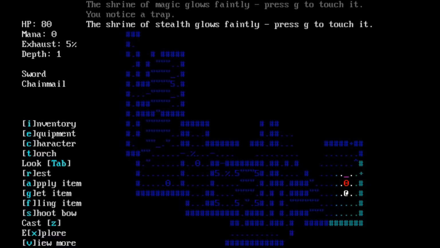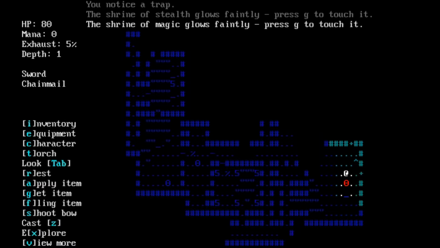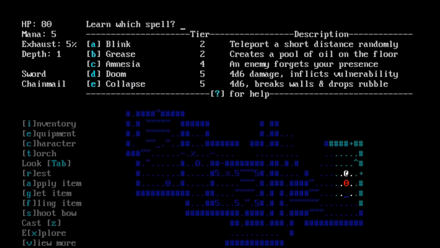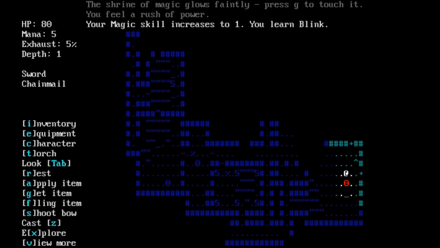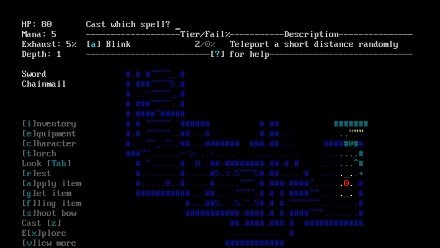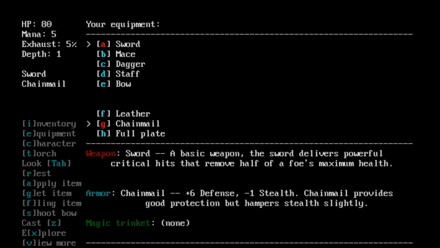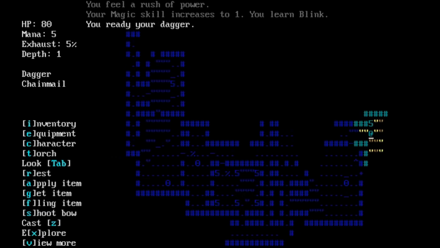Shrine of Magic, Shrine of Stealth. You know what, I'm going to take Shrine of Magic just to get access to a spell. Blink could be a really useful one to have. It's a tier 2 spell. Yeah, let's take Blink. So then we can cast using Z. Okay. So it's a useful kind of escape spell, really. So let's switch back to the dagger.